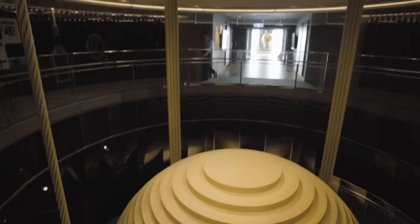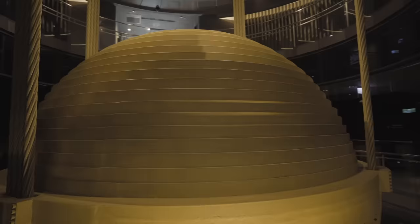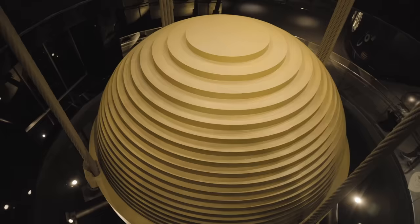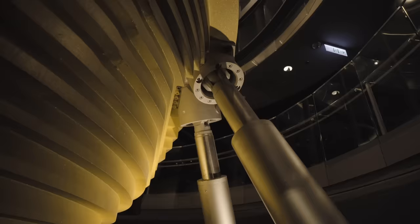Remember the skyscraper at the beginning? It's called Taipei 101 and it's located in Taiwan. And what's interesting is, despite its enormous size difference, it actually uses the same system as Silent Tools — tuned mass damping — to counteract vibrations and oscillations brought on by hurricanes and earthquakes. Their counterbalance, however, is slightly bigger, measuring 5.5 meters in diameter and weighing in at 660 tons. It even comes with its own mascot, the damper baby.